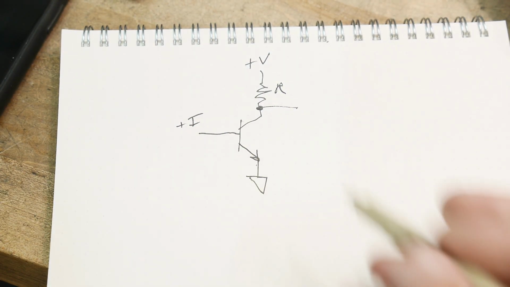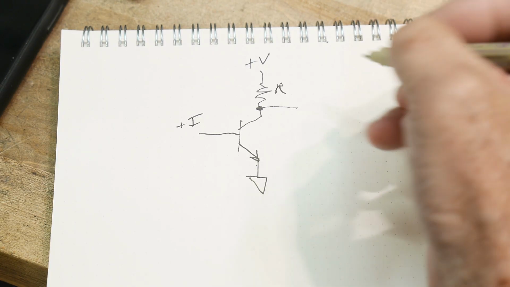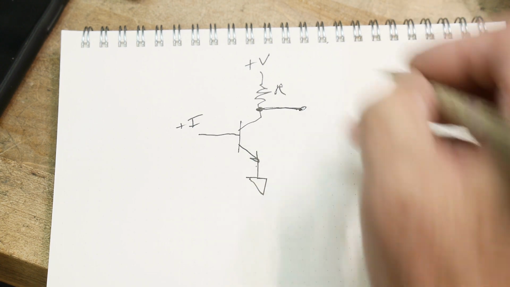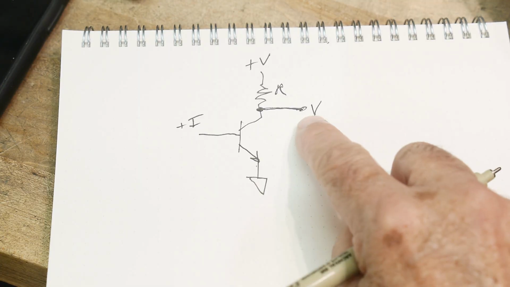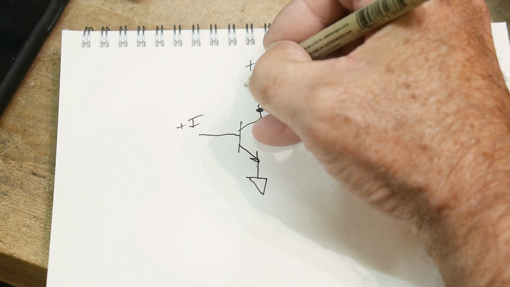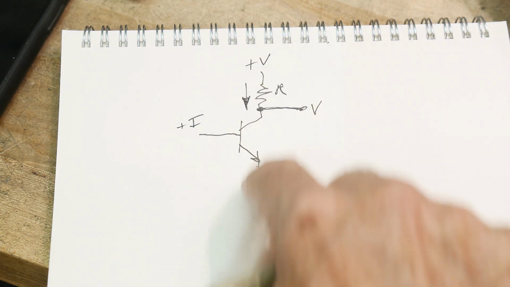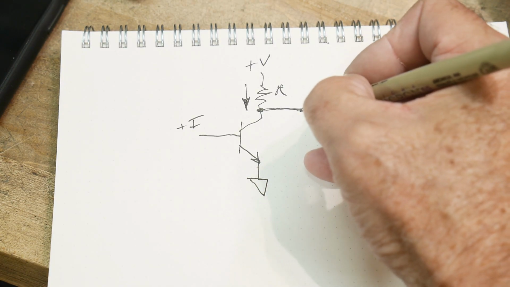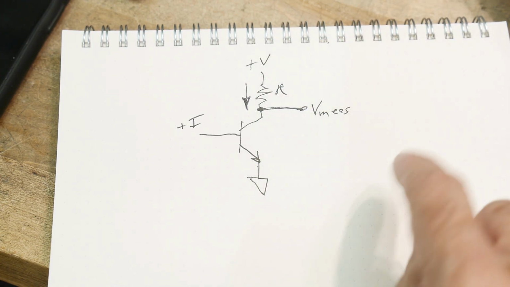So this is the circuit that we're going to be looking at with this machine. Remember, this machine can measure current and it can measure voltage. It's going to measure this point here. It's going to measure the voltage at this point here. It's going to measure the current through here, okay? And so it'll see how much current's going through. And so this is voltage measured.